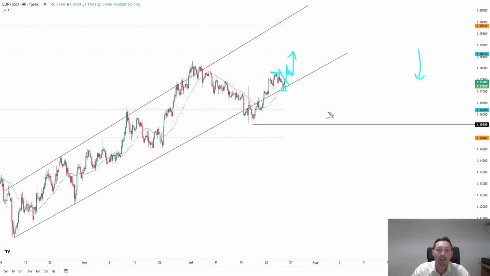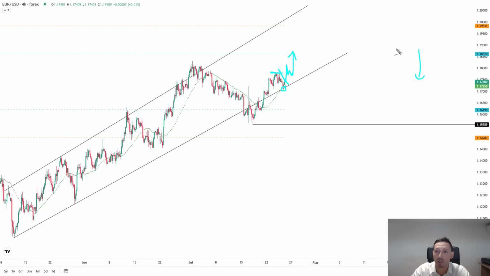The other thing I'll be looking at here, and when we go through a portfolio selection in today's video, you'll see the euro pairs and the dollar pairs. None of these are actually high up on my list. I think there are much better pairs to be looking to trade going into next week, and those other pairs are the top of my watch list. We will look at those in today's video, but the second thing I'll look at is this.